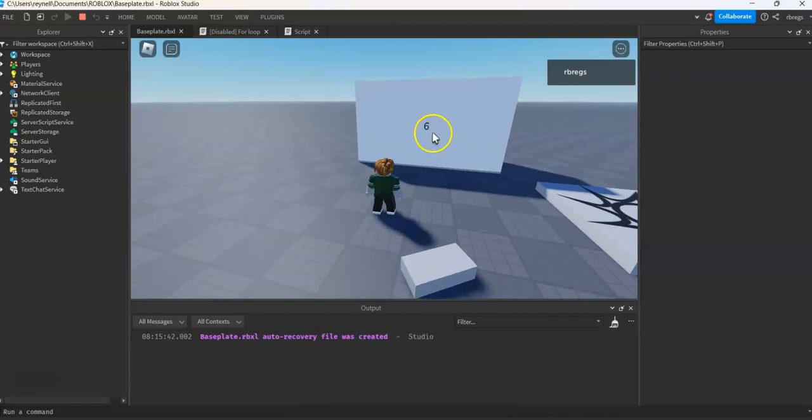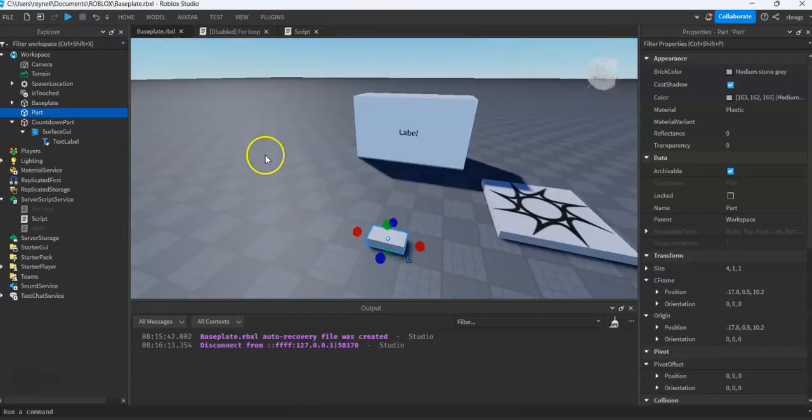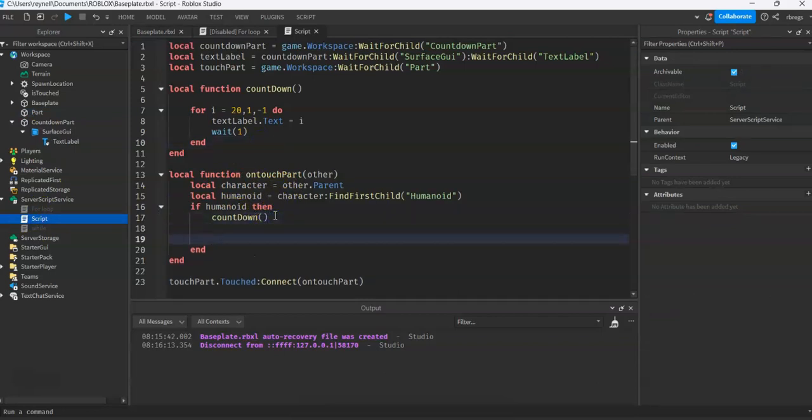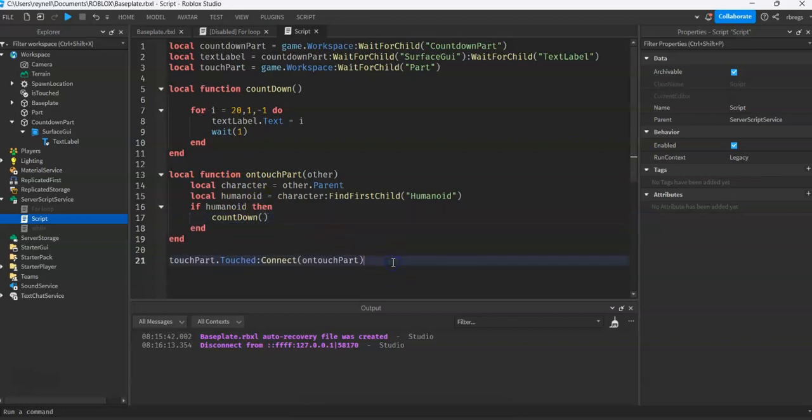So from this, you can just add another function on what will happen if the count reaches 1. You either create a function or create it here after the humanoid, after the countdown. So it's up to you.